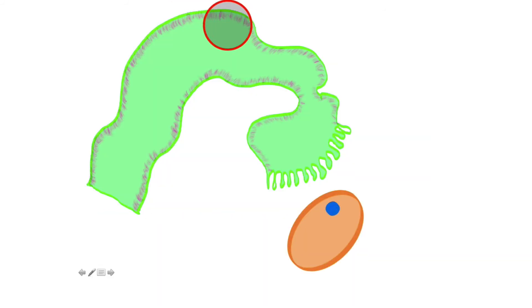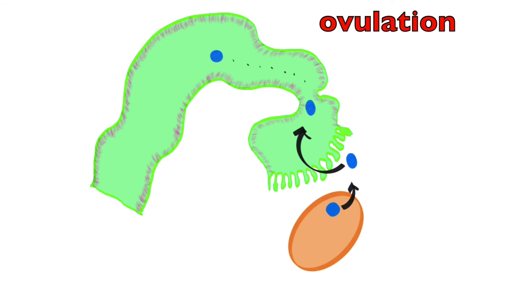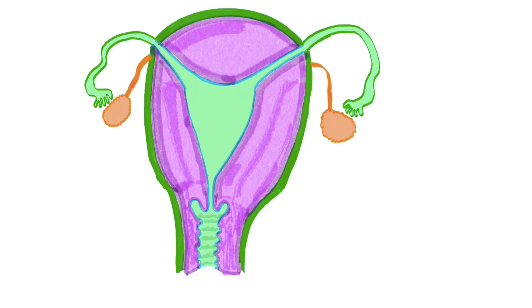So here we can see these pink lines are just representing the cilia that I just showed you. We have it on both sides of the uterine tube. Here's the developing egg within the ovary. When the egg gets released, that is known as ovulation. The fimbriae are then going to sweep that ovulated egg into the uterine tube. Then the cilia will help propel that egg down the uterine tube into the uterus.